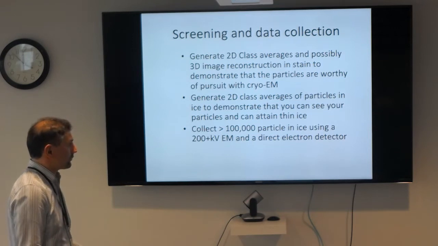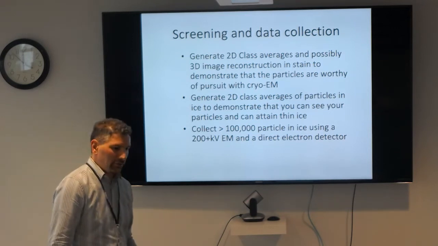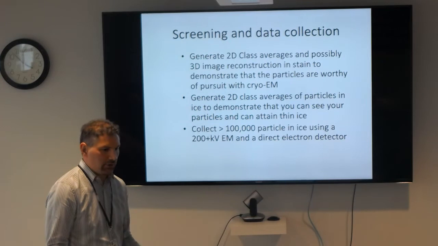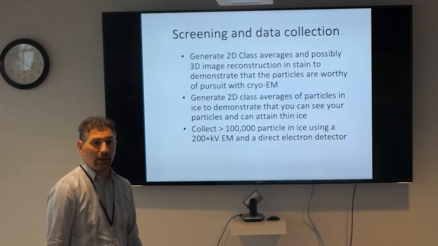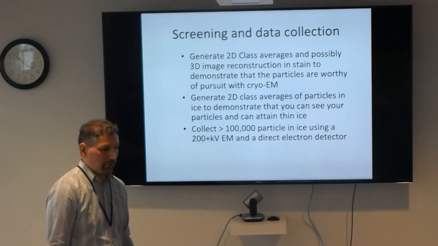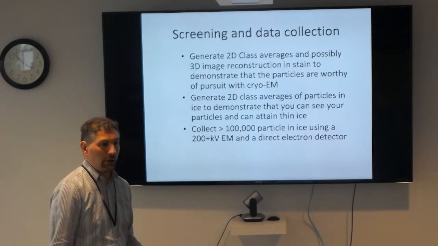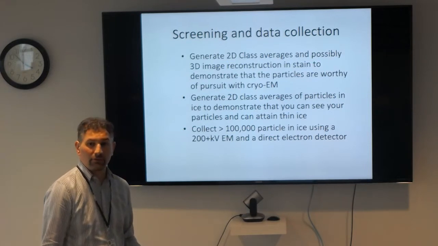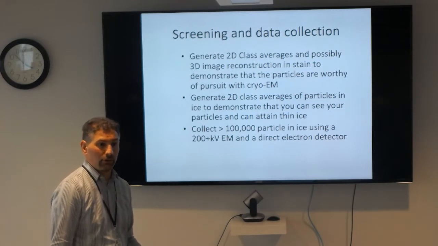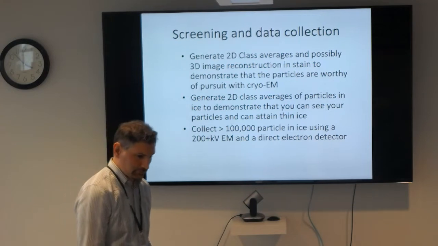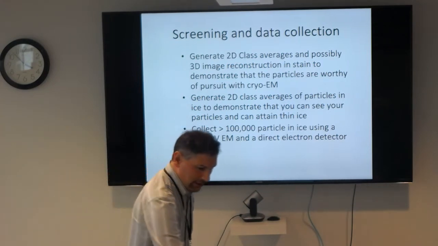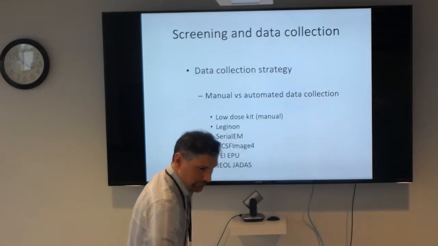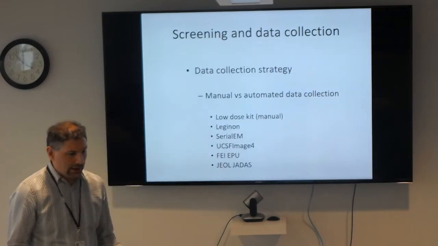Okay, so what kind of microscope do you want to use? 300 kVs are fine. There are labs that are doing beautiful work with 200 kVs as well. So at this point, I would say 300 if you're doing tomography on cellular thin sections, while 200 kV is good enough for doing high resolution single particle analysis work. And obviously a direct electron detector, because you want to do frame alignment and drift correction. Okay?